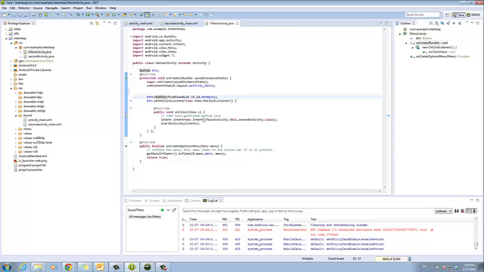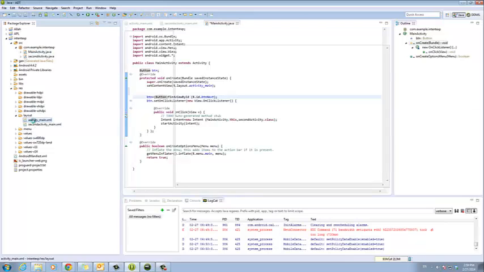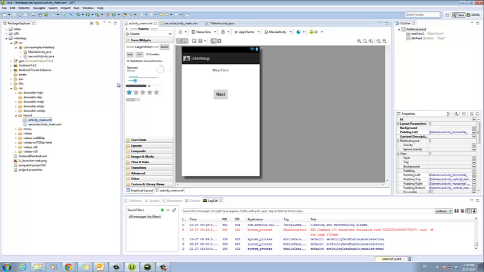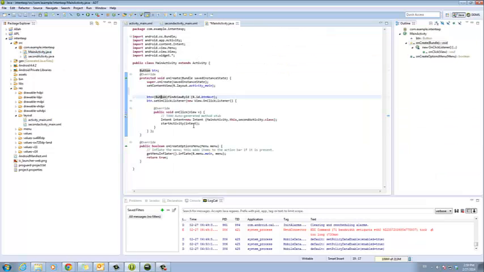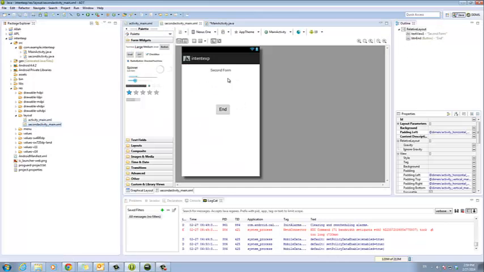So Intent is equal to new Intent, MainActivity.this. It means currently we are here on our main screen, and while we are pressing the next button, it should take us to SecondActivity.class. Which is the SecondActivity.class? The second activity is here, see with my mouse pointer. So it will take us to this form.